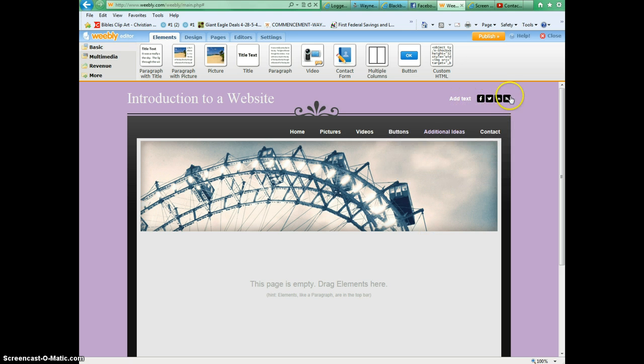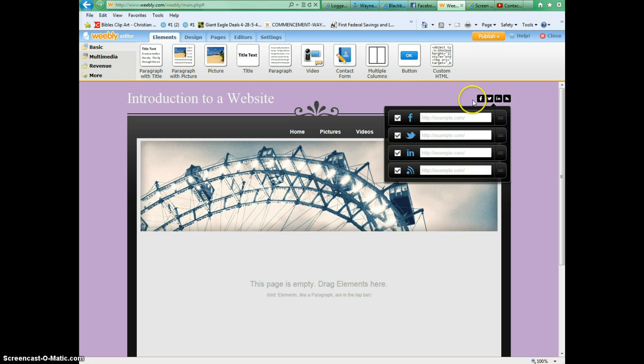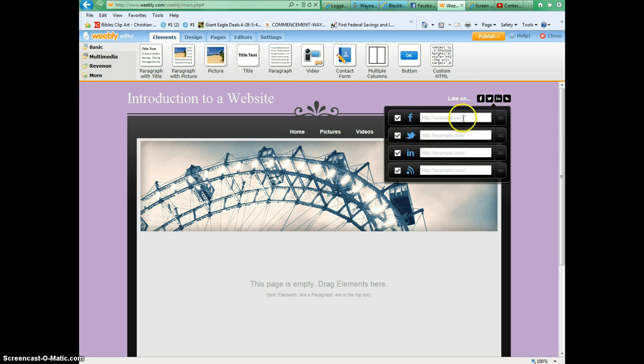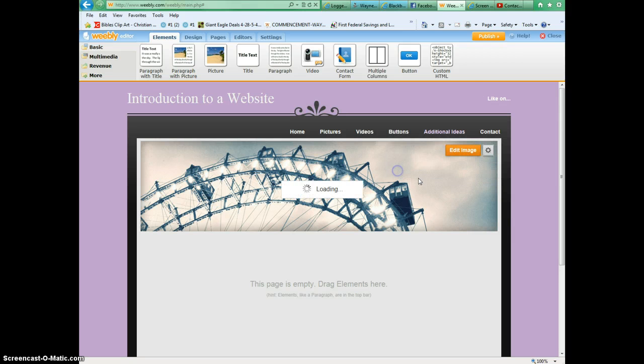First one, I want to bring your attention to this corner up here where you could add text if you want to. This is because Facebook and Twitter and some other areas, RSS feeds, have been very popular these days. Possibly your classroom has a Facebook account, and you want to put the connection into Facebook. You could just say, like us on Facebook, but just make sure you put your website address in there to the URL address. If you don't want any of those, just unclick the box.